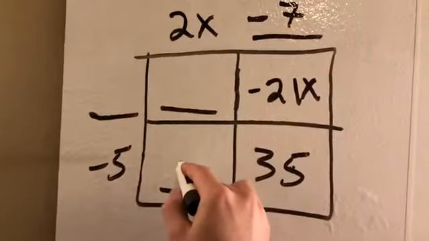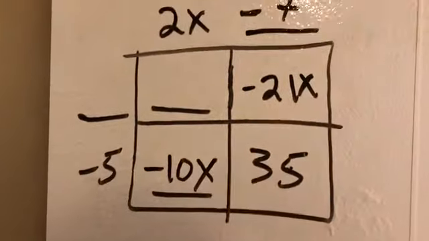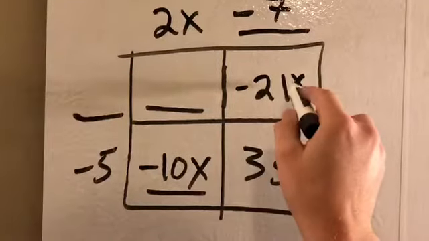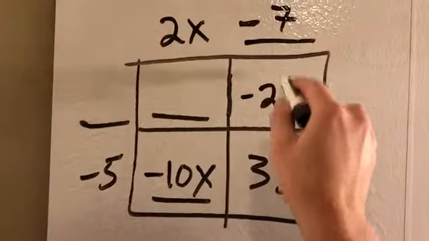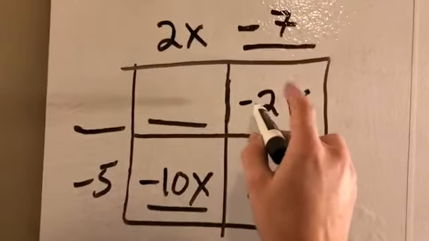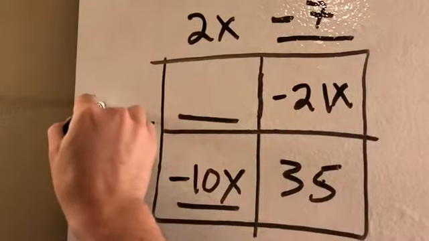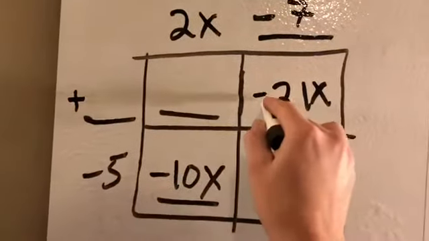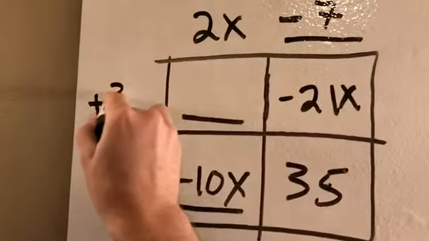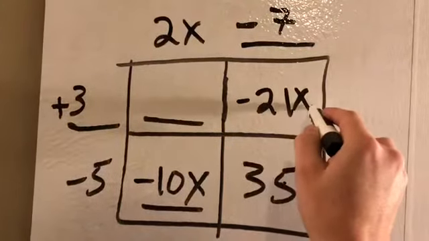Right here we have enough information. 2x times negative 5 is negative 10x. And now we have to figure out this little puzzle here, okay? So, negative 7 times what gives us negative 21? Well, in order to get a negative answer, if that's already negative, this has to be a positive. Because if one number is negative, the answer is negative. So negative 7 is already winning that battle. Now I know 7 times 3 is what gives me 21. Negative 7 times 3 is 21, but now I still need an x.